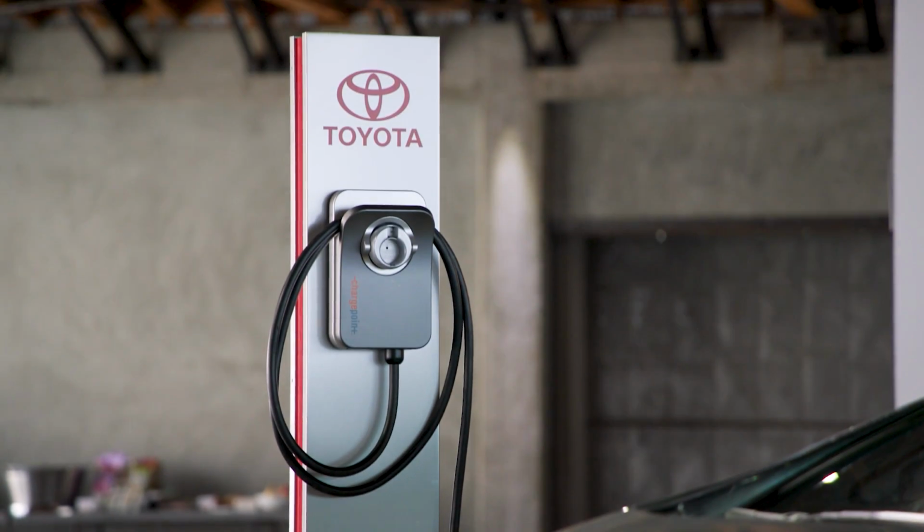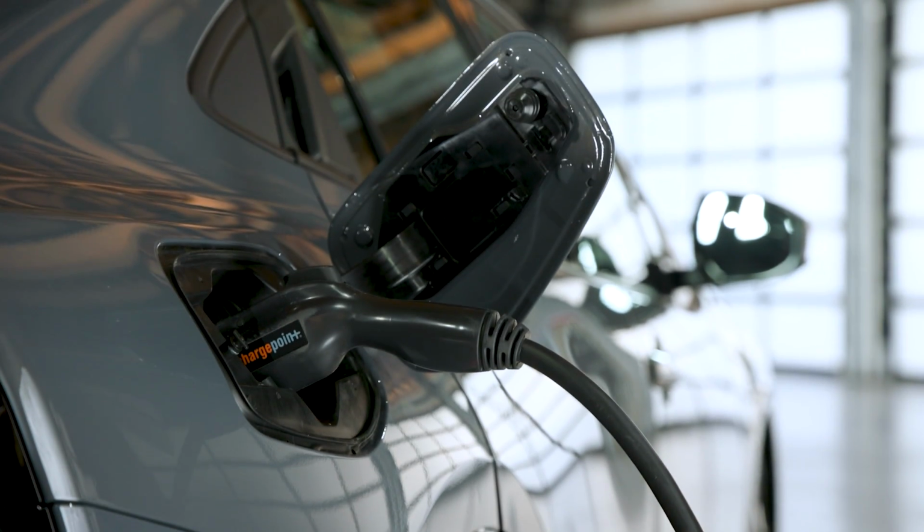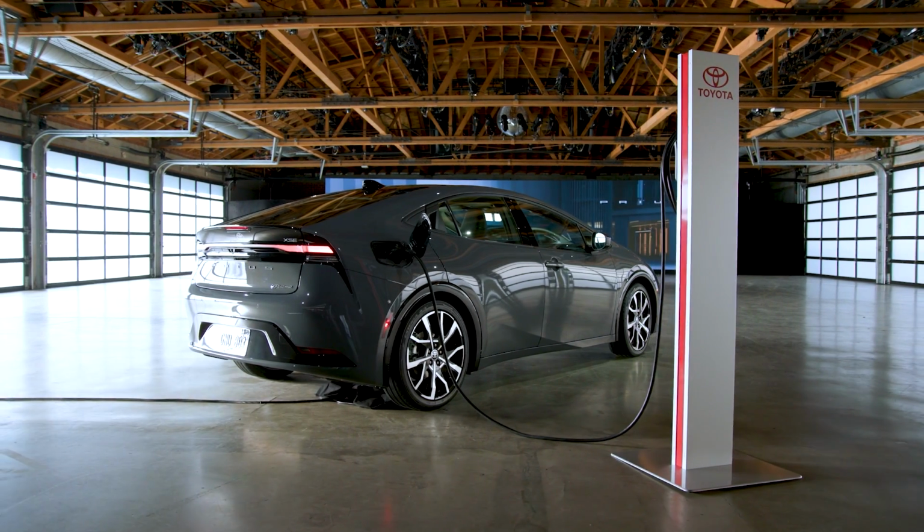All I can say is that I'm really glad that Toyota is still committed to introducing and developing regular hybrid vehicles and plug-in hybrids too, because not every consumer is ready to go fully electric at this time. Although there are a lot of good electric cars on the market, there's still a lot of ongoing development, and they keep improving every single year. And pricing is also a big issue for a lot of consumers too.